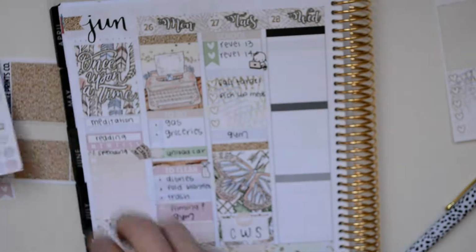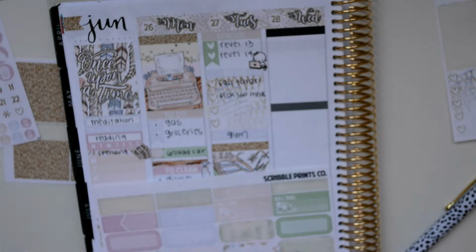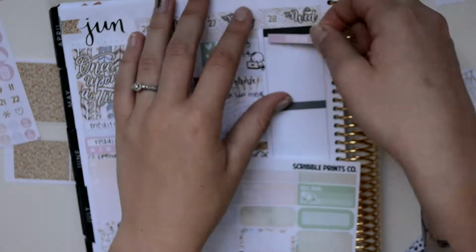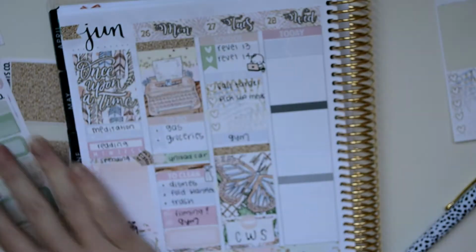I had a lot of stuff that I had to get done Wednesday, and I also had work, so I was trying to think about how I wanted to lay this out. So I started off with a today header at the top, and I was trying to figure out how I was going to lay out the little tasks that I had to do because I didn't want to use a checklist.